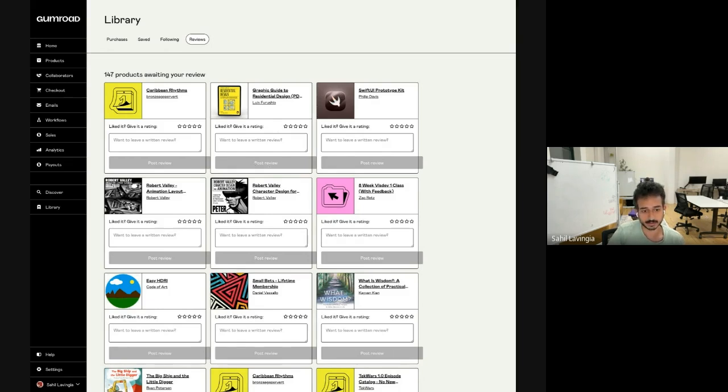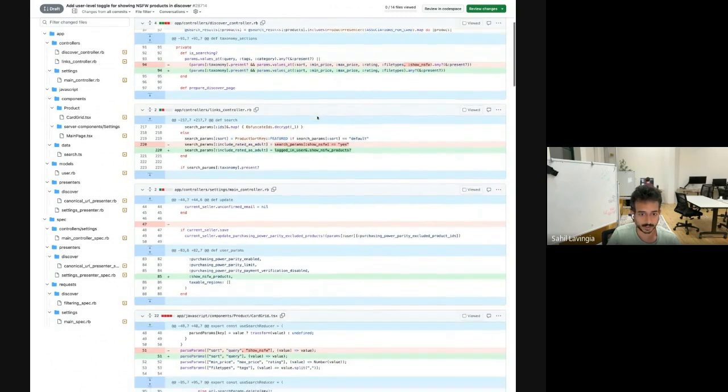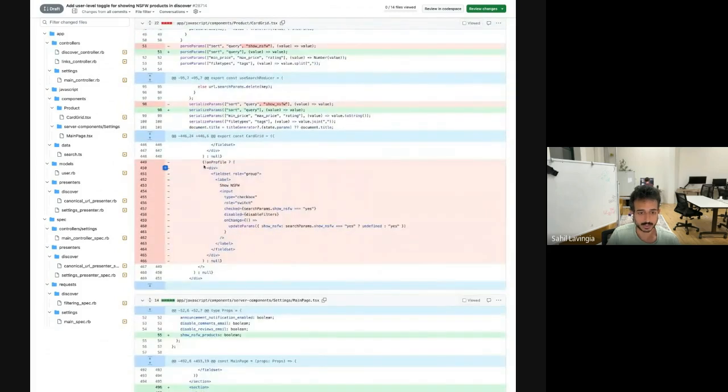You can simplify it to this single line of code, which doesn't have this name because it was only being used for that. Specified that in the presenter, this is part of that translation between the back end and the front end. The spec for the main controller, we deleted this. And then the filtering spec, this is the most important, the automated QA, the end-to-end test. Instead of using the toggle and the URL params, we now use the logged-in user's show NSFW products. We remove it from there. And the way we remove, don't need it anymore.